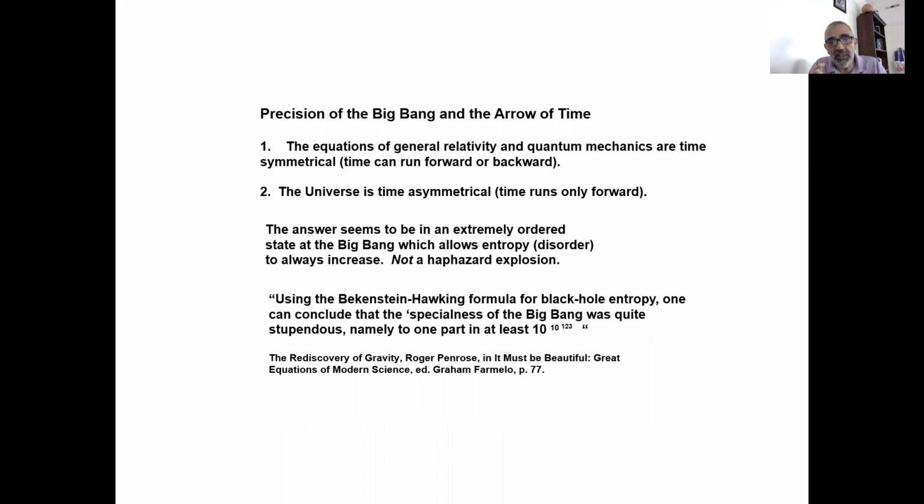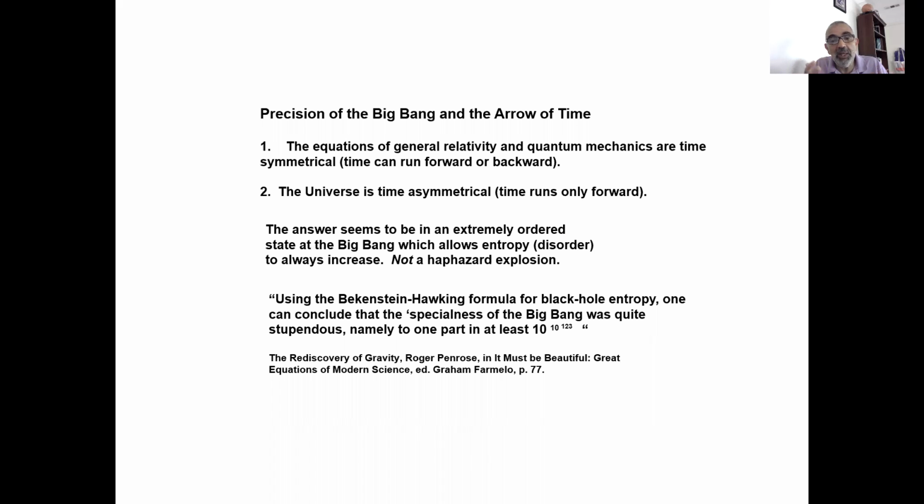So why is it that the laws of physics, which seem to govern the universe, can run forward or backward in time, but the universe can run only forward in time? Well, we said that that is because of the statistical law of increasing entropy, or the second law of thermodynamics. And to have this situation of time symmetric equations that can run forward or backward, but they only run forward, means that the universe was set at such a low entropy that whenever that entropy changes, statistically, it has to increase.